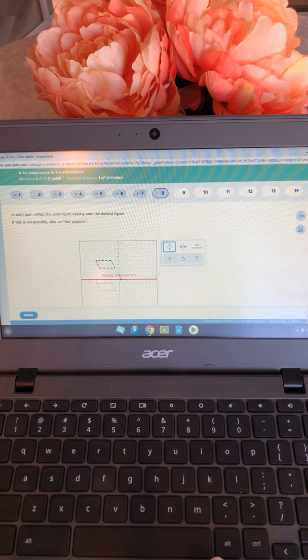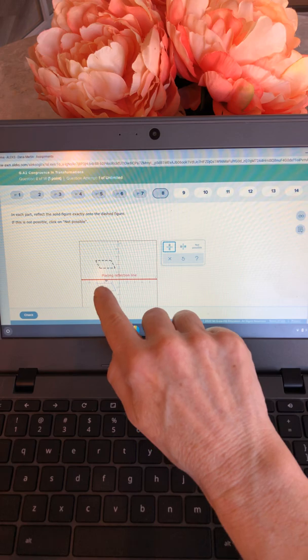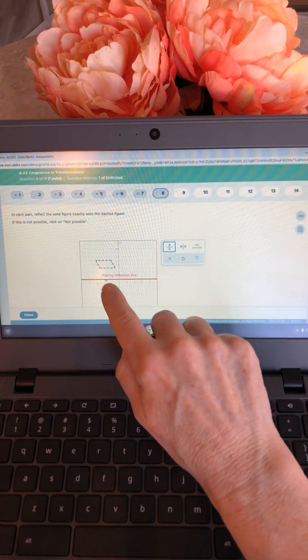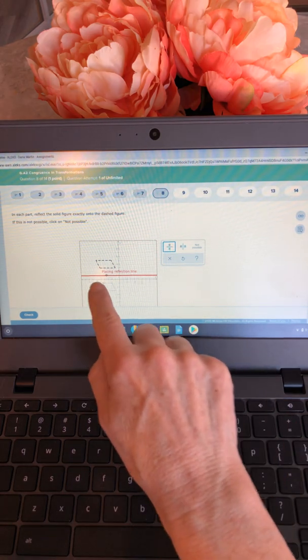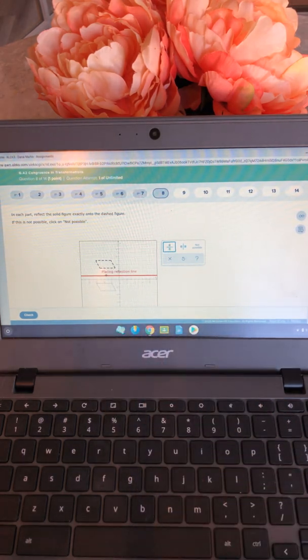But I noticed something. See how this R looks like a mirror image, and this R looks like facing 2 directions, and this one's up and this one's down? What do you think about these shapes? Do you think that this looks more like a translation than a reflection? Let's see. How many boxes did I say? 1, 2, actually it's between these 2. 1, 2, 3, 4. So it should be 2 boxes. I kind of misspoke a minute ago. So that's in the middle. All right, let's drop it. Oh, bummer. See, that doesn't work.